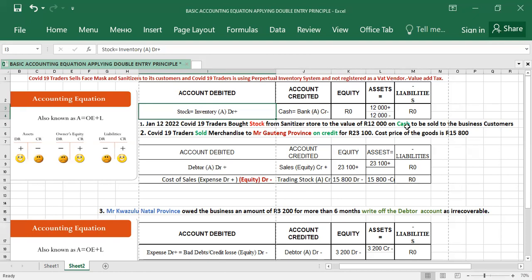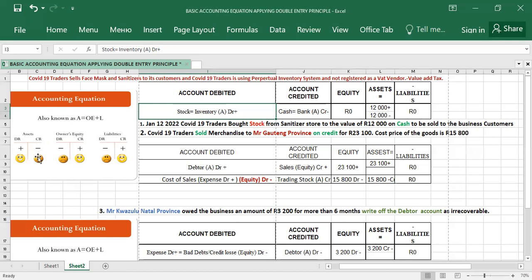Now, you know that the word cash that I have highlighted creates another account. Which account? Cash. We all know that cash is an asset and cash is money. And then remember, assets increase on the debit side and assets decrease on the credit side. So what is happening within our business? The word cash falls under bank. Now under asset here, we could have an account called bank. So because the money is leaving the business, we will have to credit our bank account.